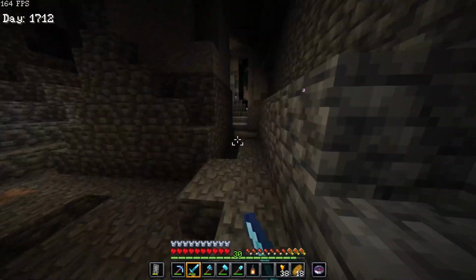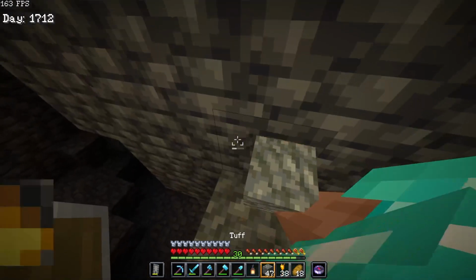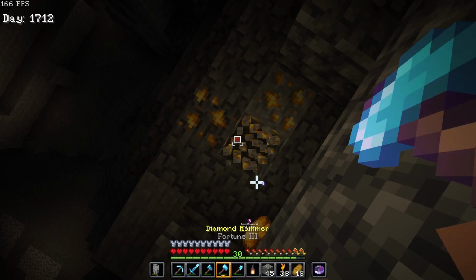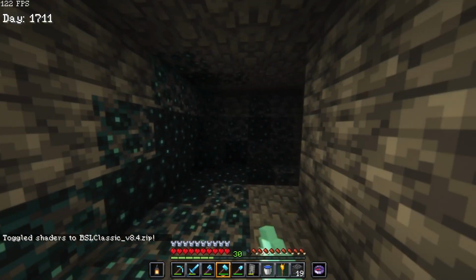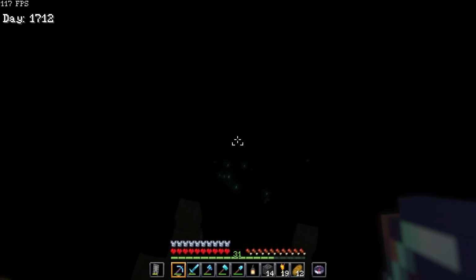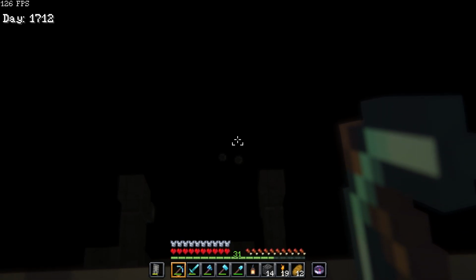So a lot of you guys have been asking me how I made my Minecraft the way it looks, what mods and resource packs I'm using, how to get them yourself, telling me to make a mod pack and all that stuff. Well, I haven't gotten around to making a mod pack that you can actually download on Modrinth.